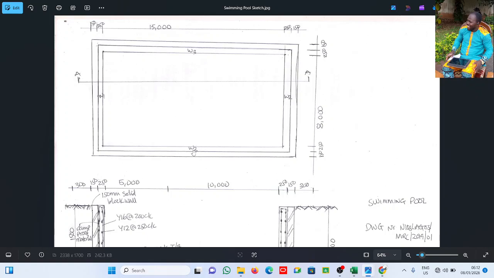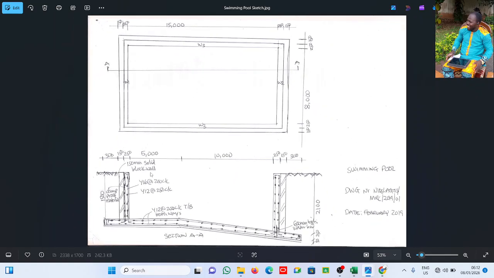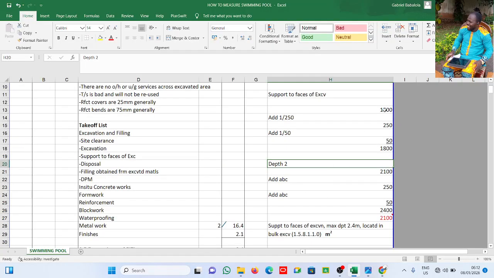They are operating at different levels. This one has the same height, this one has the same height. Of course, if you look at it from the section, this is a different height, this is a different height. But when it comes to here and the other side, they operate at the same height. All right, so this is what we have.